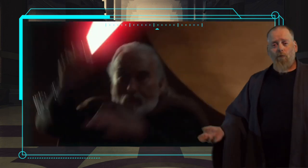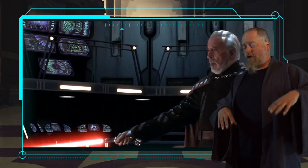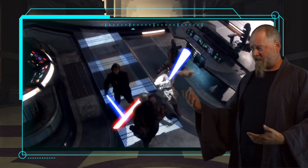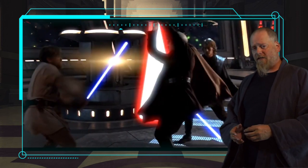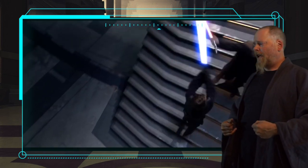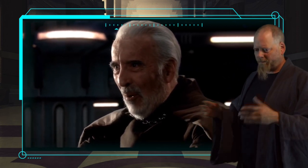All right, moving on to Revenge of the Sith. Here, there seems to be a concerted effort upon the choreographer, or at least some of the fighters or athletes that are being used in the fight, to have Dooku use one hand. And that's probably on purpose because of this whole thing.